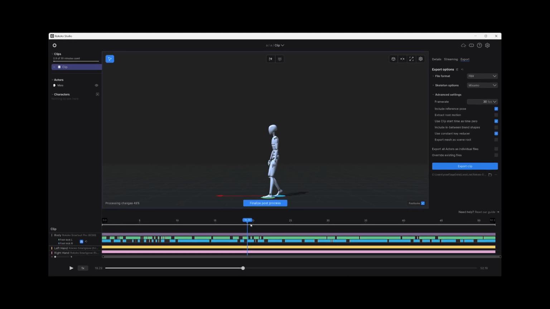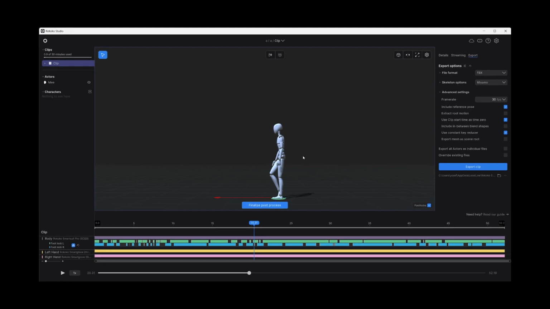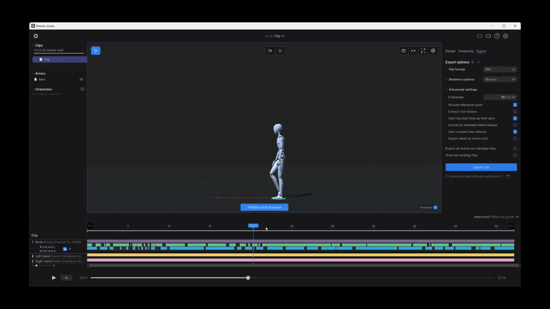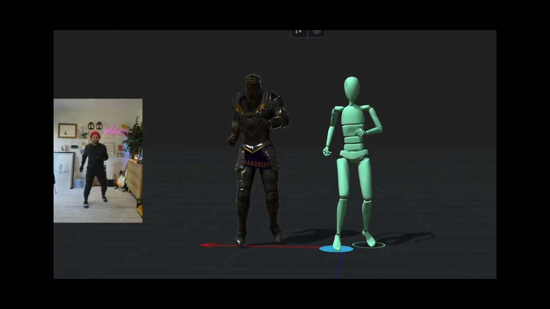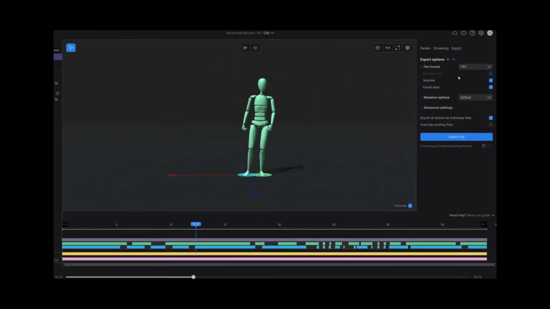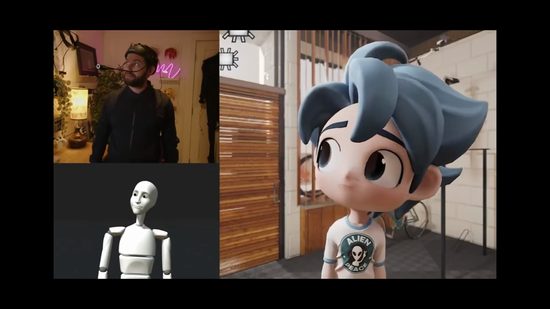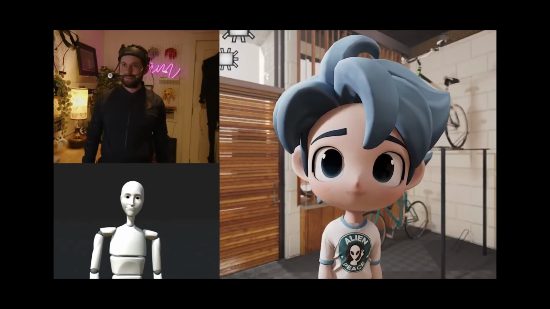Cleaning up motion capture is just part of the process and it happens at the highest level of industry production too, so don't get caught up on it. Once you're done, they have a bunch of different export settings to choose from, which you can bring directly into Blender. Rococo have lowered the entry to professional-grade motion capture, making it a great choice for those looking to get into the game of endless possibilities with this stuff.